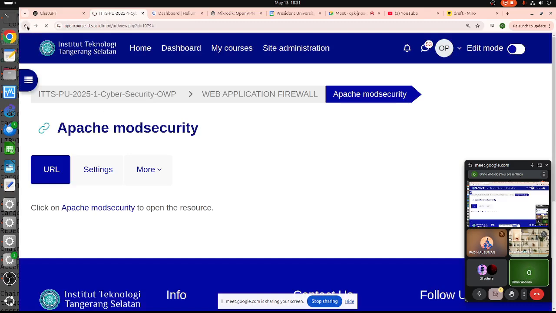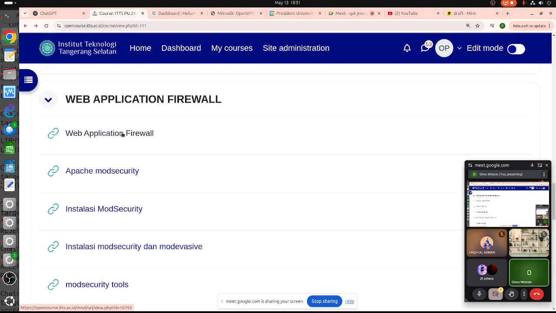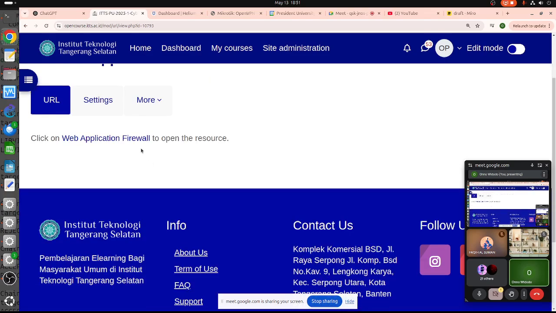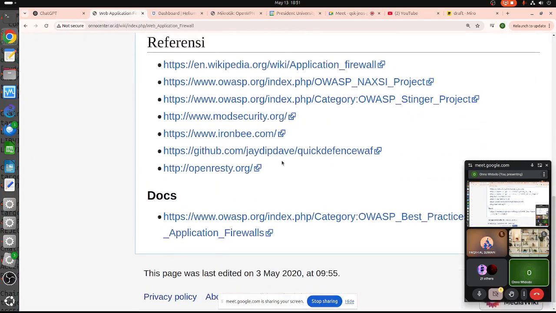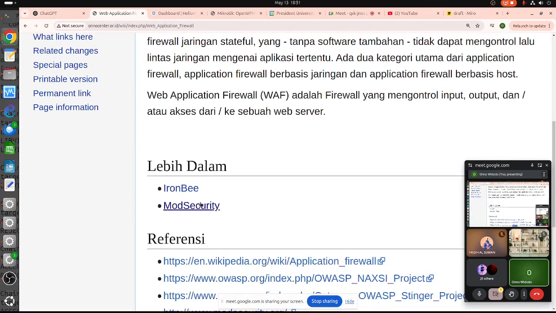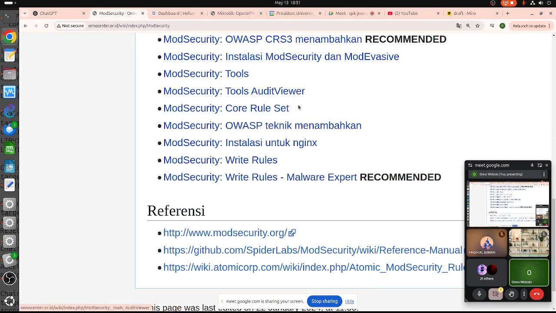Okay. We can see, there are a lot of things actually. Mod security, and then there are rules coming from OWASP.